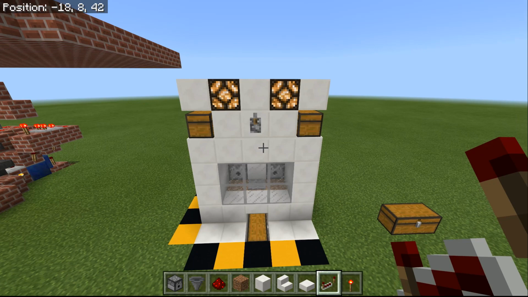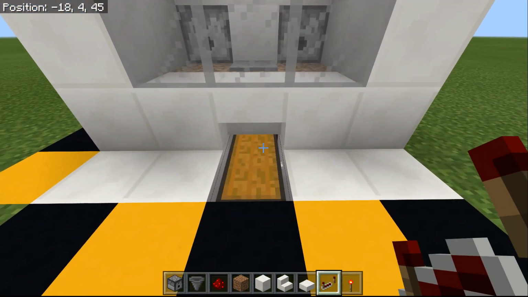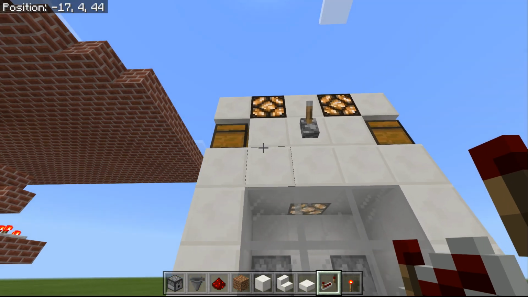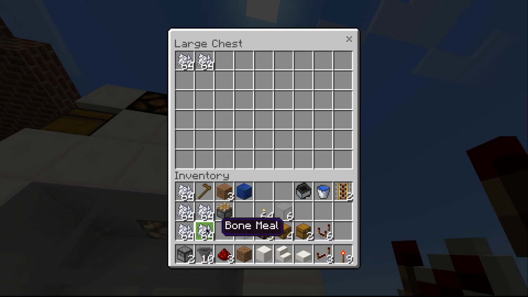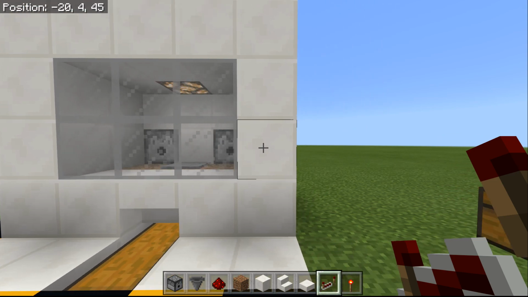Grab yourself some bone meal. Now, you can't ever have too much bone meal. I mean, this goes through bone meal like you wouldn't believe. So you need loads of bone meal. So grab yourself lots of bone meal. And then throw it into your chests. Once it starts to filter through into the dispenser, your light's going to go out. Same on the other side. That's filtered through. That's gone out too. Perfect.